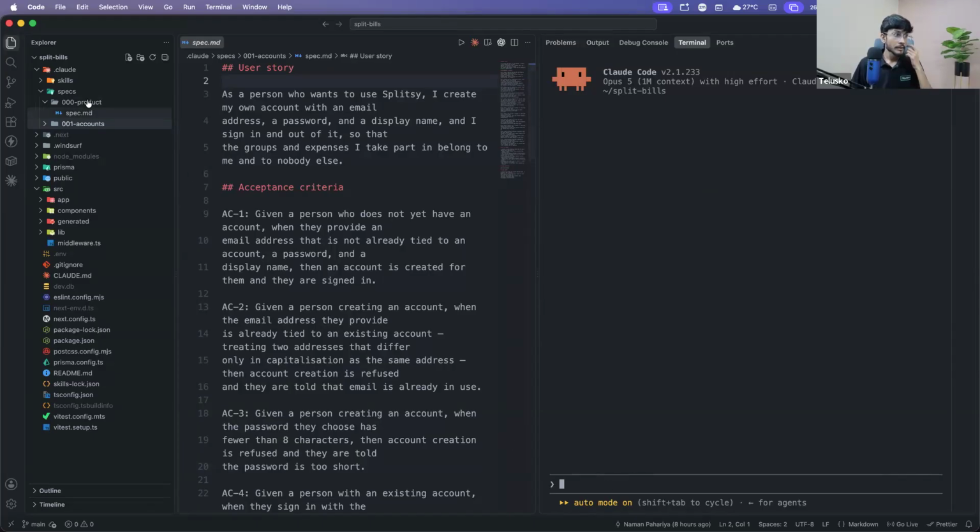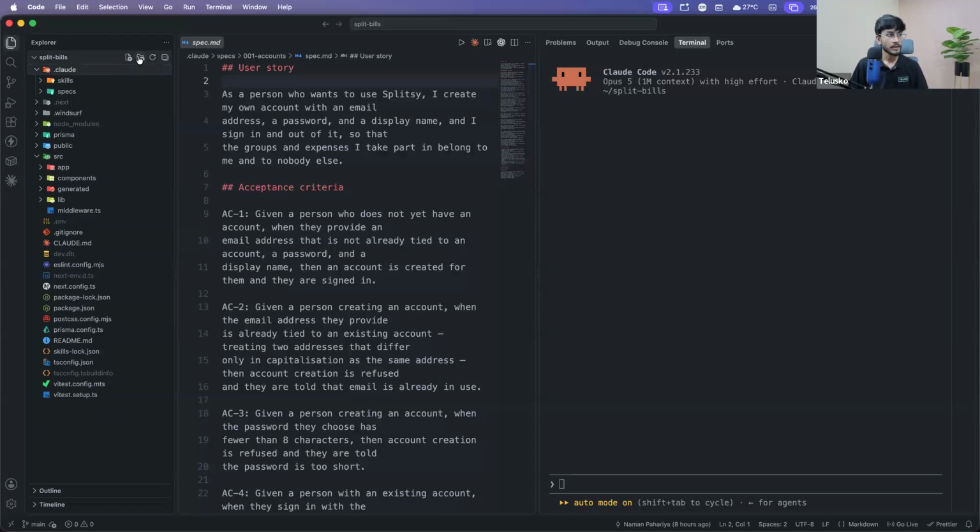Now, in this spec folder, Claude will create one custom command. As you all know, to create a custom command in Claude Code, we have to create one folder inside your .claude folder. This is a Claude Code feature, not related to SDD, but here we'll create our custom command. So I'll first create a folder, commands, and inside this, I'll define the name of the command which I want to use. In our case, I want to create a spec file, so for that, I'll create a custom command. I'll just write the name, create-spec.